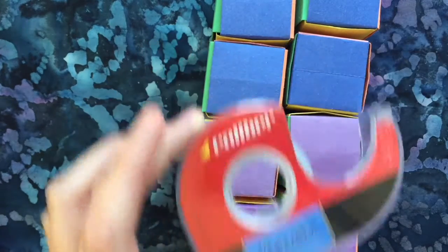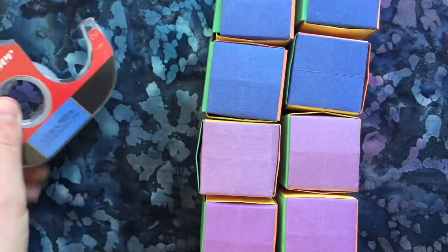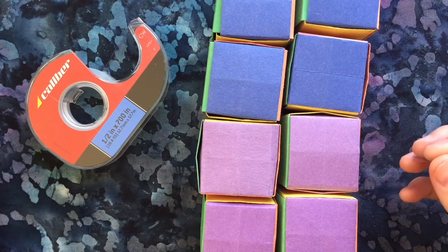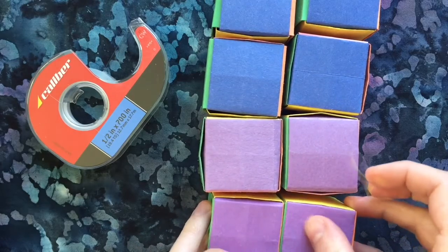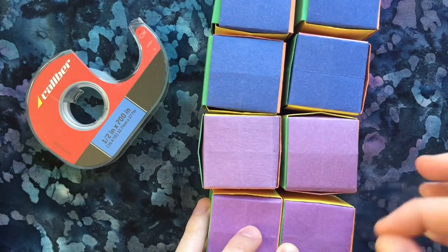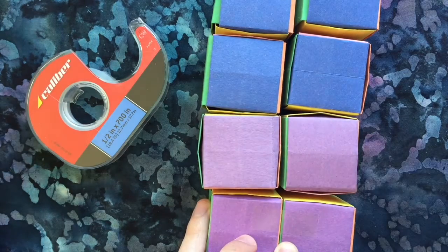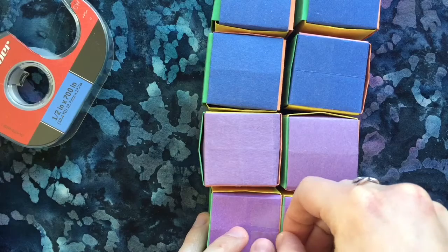So now you're going to tape your cubes together. This is a little bit tricky. So grab a piece of tape, and you're going to want to tape your bottom two purple cubes, like this. Because I'm making a bigger cube, I'm gonna use two pieces of tape. But if you make a smaller size cube, then you can just use one. So you tape it like this.